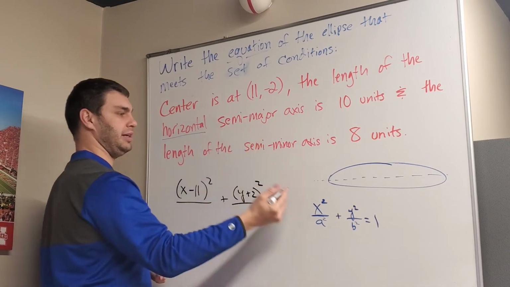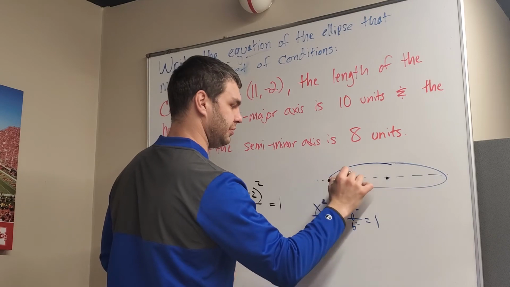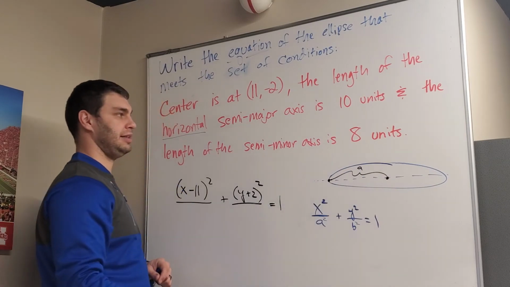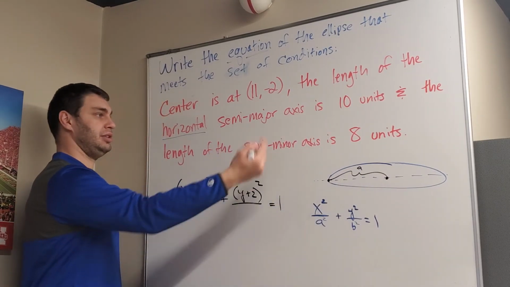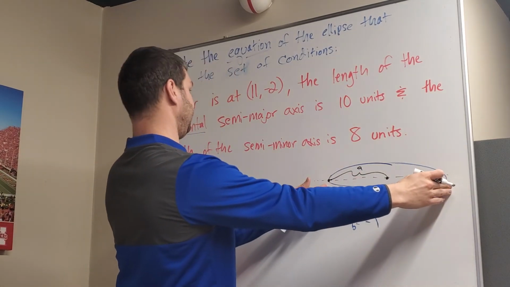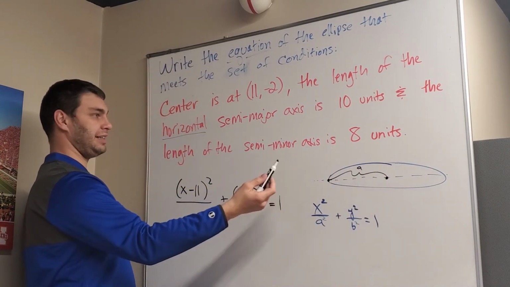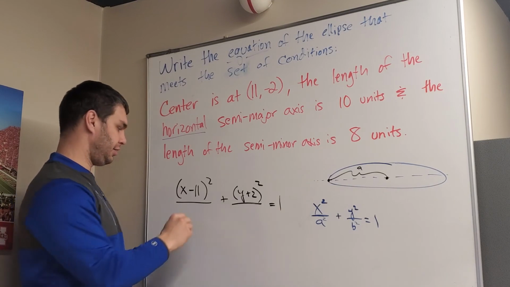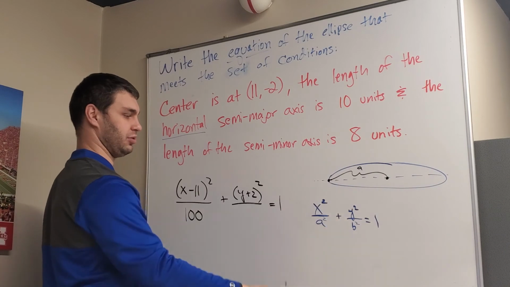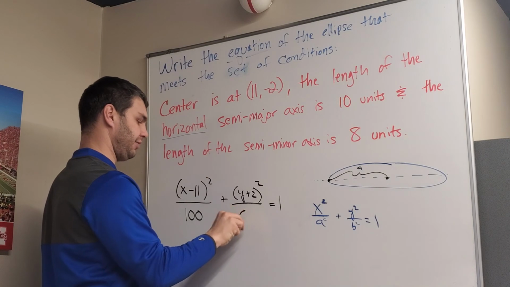Because first off, semi-major, if we think of from our center to our vertex along our major axis, that's a. That is a, which is 10 units. The semi-major axis is 10. That's the half of it. The whole thing is the major axis, but the semi is half. So a is 10, then 10 squared is going to be 100. Okay, 100 down there because we want a squared. For b squared, similarly, the semi-minor axis is 8. 8 squared is going to be 64.